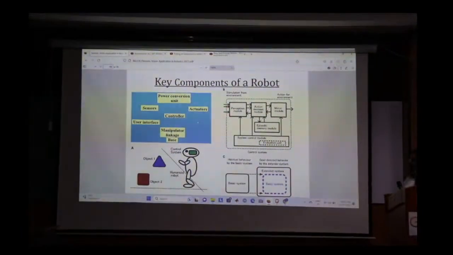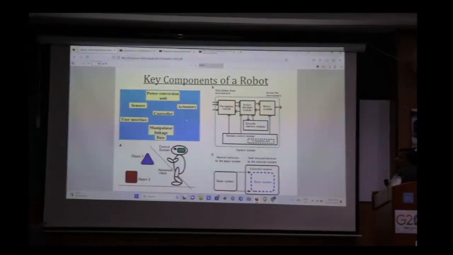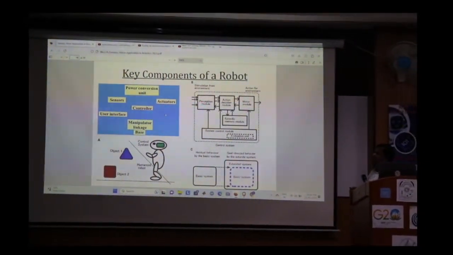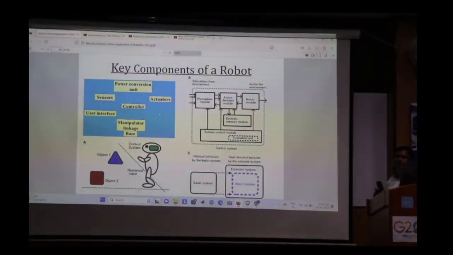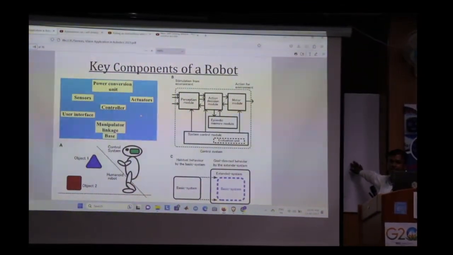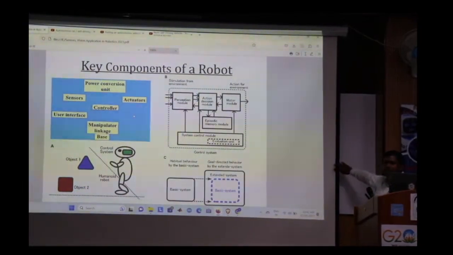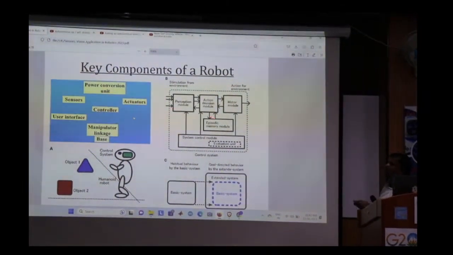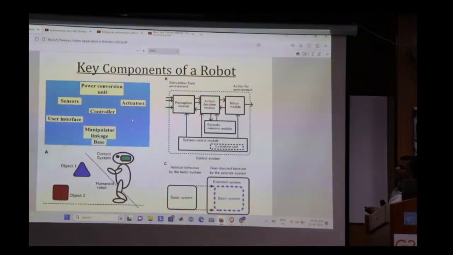So this is my input side and this is my output side. If you look at the first input side, the signal goes to the perception module. Like when we touch something, we feel, okay, this is a soft thing, or this is a hard thing. Suppose I have to knock it, so I feel, okay, it's soft, hard. So we have got a perception module. Then we have got an action decision module.